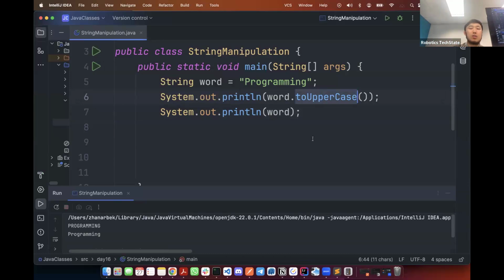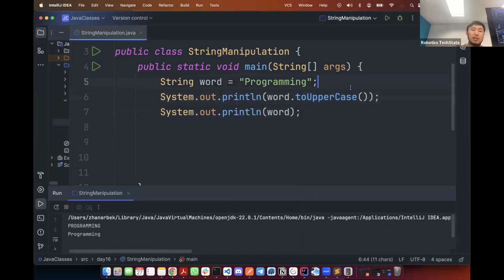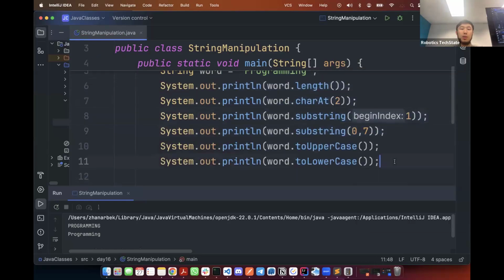Here it turns out that toUpperCase doesn't change the string. It just creates a new string right at this line. This method doesn't affect this string object. toLowerCase and toUpperCase are used to make all characters lowercase or uppercase.